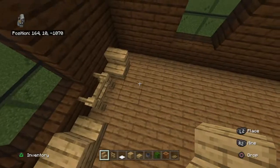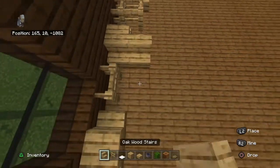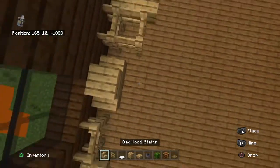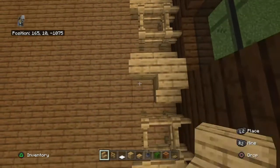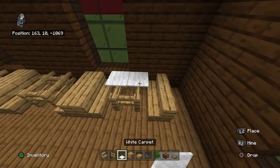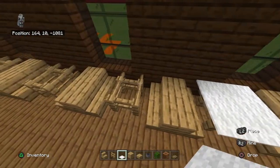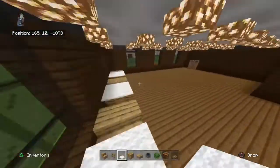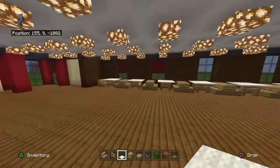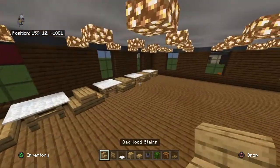You then can copy that pattern back 1 more time and place white carpet on top of your oak fence. Just like this. I'm doing it this way because I personally think this is easier than going back and forth. And then your white carpet, or whatever your carpet is, it really doesn't matter. You could do red, brown, orange, pink, magenta, yellow, gray, whatever. I think gray would actually be best, because the white is a little bit bright, kind of, I don't want to say pale, like the dull color of it. I guess that's the best word.